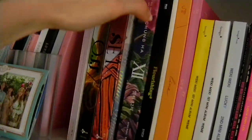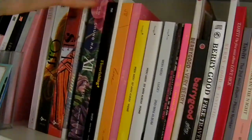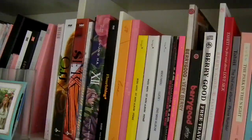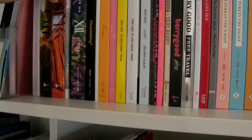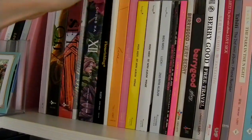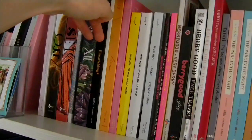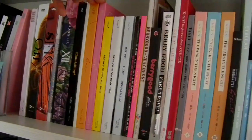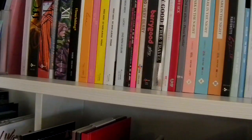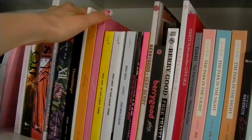So this is basically Chungha's little corner. These are all Chungha's solos. It kind of used to be IOI here, and then it continued to be Chungha because that made sense. But this is now just Chungha, and then Unity and BoA's solo. BoA kind of goes here because solos make sense for me. And Unity is my ultimate favorite survival show group because they are literally perfect, and pretty much half of them are my biases. So these are here. They are not ranked. They are just here. So let's move on.